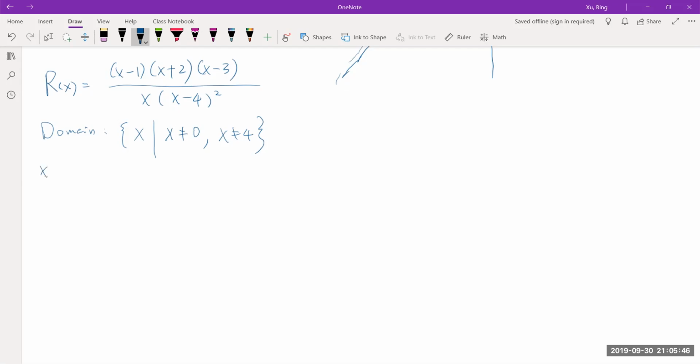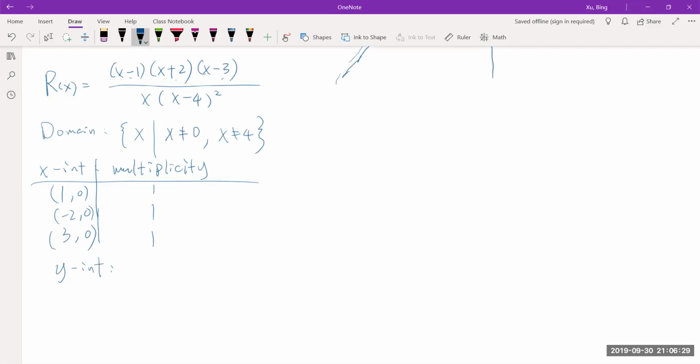Okay, now x-intercepts. For x-intercepts, you look at the top. We have 3 x-intercepts, it looks like. One is 1, 0. What is the other one? Negative 2 and then 3. Very good. So the other two are negative 2, 0 and 3, 0. The multiplicity for each are all 1s, right?